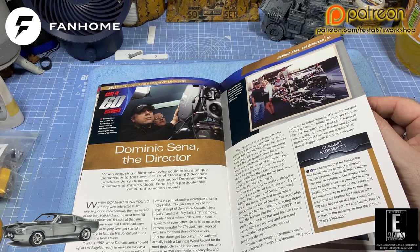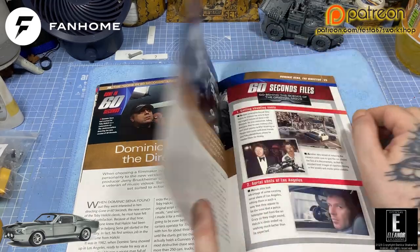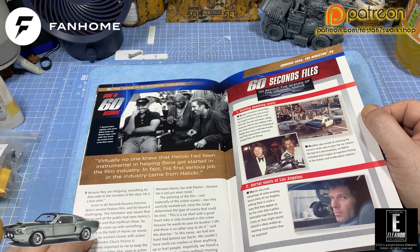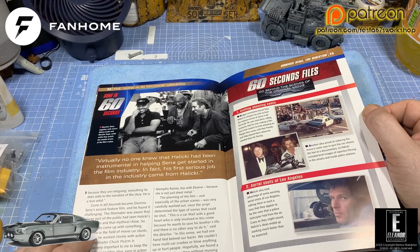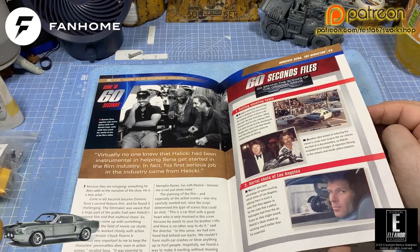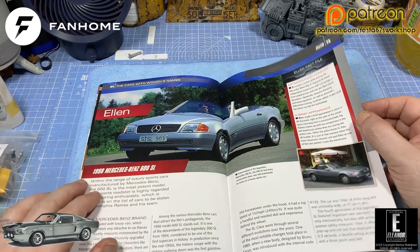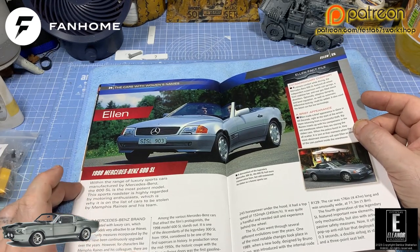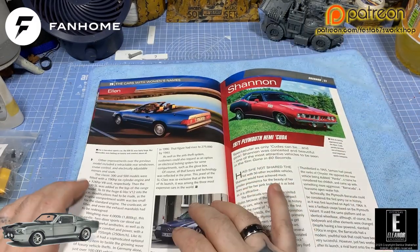Very interesting shot there at the top where all the camera rig is mounted on the side of the car there. So it's what I like about these magazines. They do give you some really good information on the background of the film. Gives you the details there that he was relatively an unknown in the film industry. Gets you cutting the shooting costs and bits and pieces. Different cars there. You've got Ellen with an E, not an H. These are the cars that were boosted during the film.